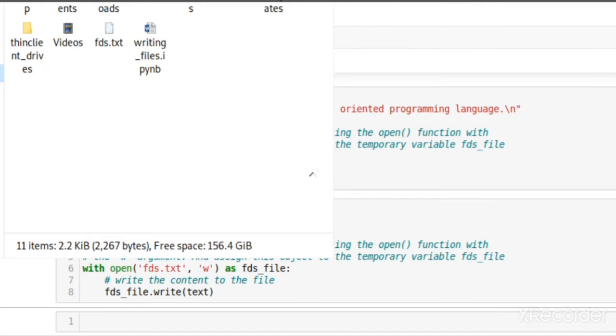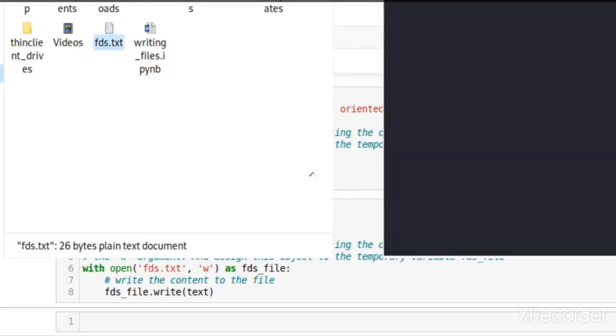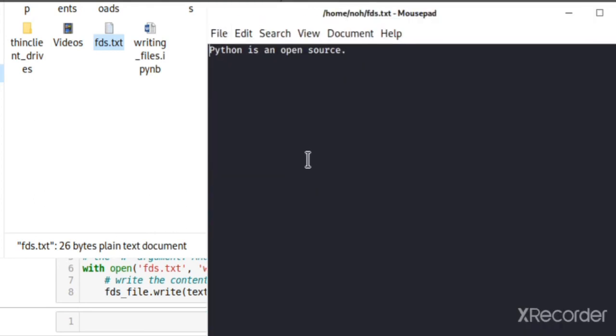Then, since the same file already exists, let me create this. The previous file is overwritten, and the content of the previous file is also erased. So it is difficult to recover the content of the previous file, already erased, already deleted. The file is replaced by the newly created file, that is, it overwrites the already existing file, and the content is also removed.